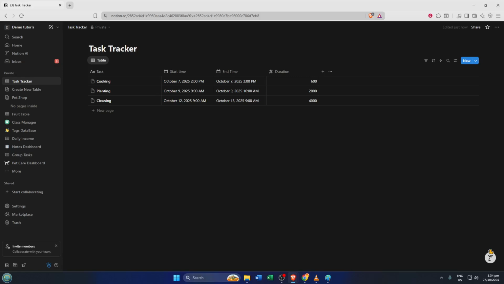This is where the system starts to reveal its value. You'll be able to scroll back and see exactly how your day unfolds, which tasks eat up your time, and where you might want to make changes. And that's really it. You can add as many tasks as you need. The table will expand as your list grows.